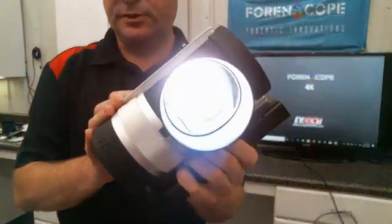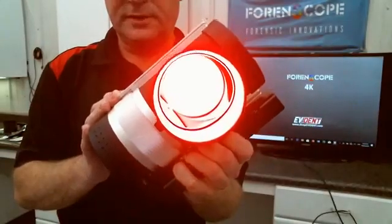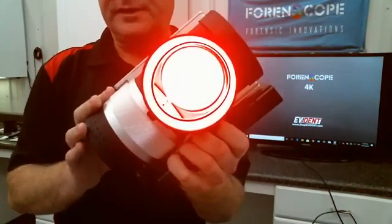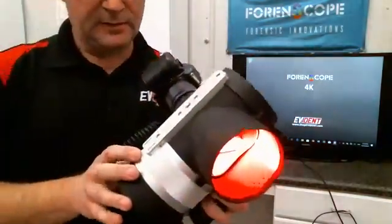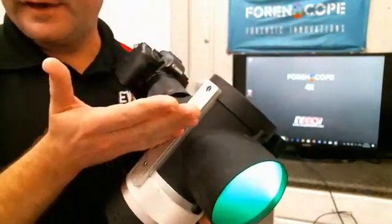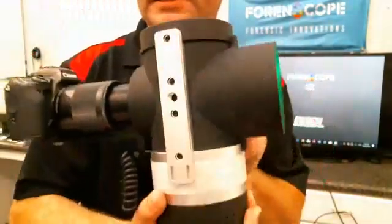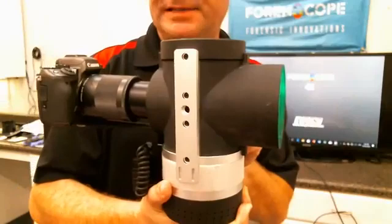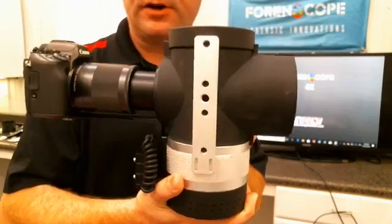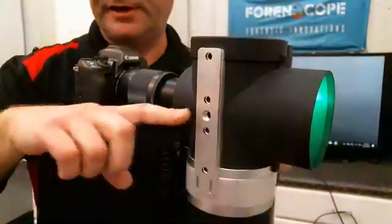You can see there's four light settings: white, blue, green, and red. The idea is you're using this light to create a reflection. The light is coming out of here, going forward, hitting that mirror, bouncing out here, and the camera is seeing along the same axes. Some people call it an axial lighting system, some people call it coaxial lighting. The camera and the beam of light are sharing both axes.